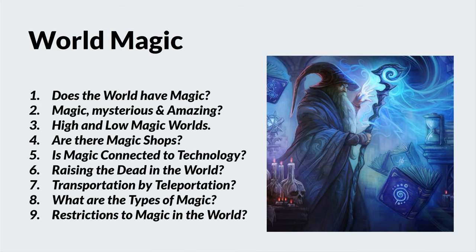It's the first question your players are going to ask you. So make sure you've decided whether you're going to have them or not, and what the nature of those magic shops is likely to be. You don't have to write it all out, but at least have some notes. Is magic connected to technology? Sometimes magic might be separated from technology. Sometimes it might be intertwined or combined. Can the dead be brought back to life in your world by magic? Is that possible or is it not?